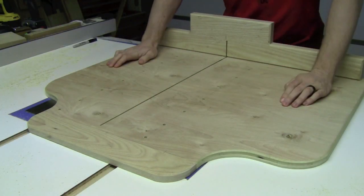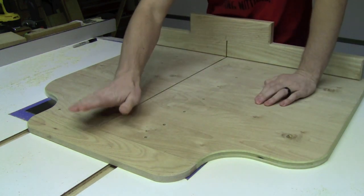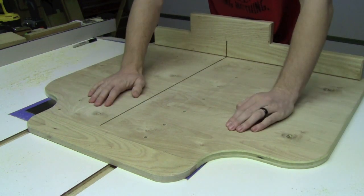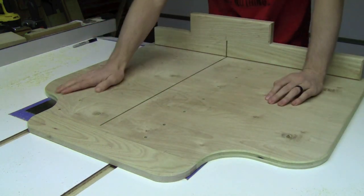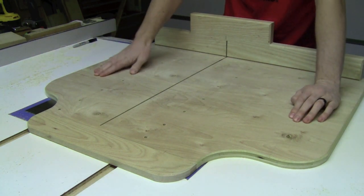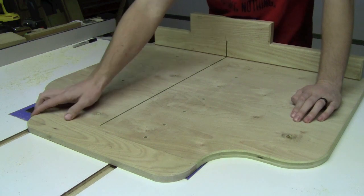Now, another question somebody asked was about the curvature of the sled. One of the main reasons I did it is because the ash that I used, I ran short on. I actually only had this much left over. To solve the problem, I just made some curvatures to kind of play off one another. And it also took some of the weight off of the sled. The one I had before was pretty heavy to move back and forth from the saw to where I stored it. So, kind of style points. I kind of like it.